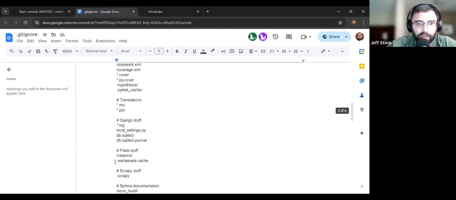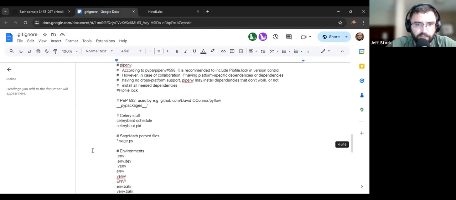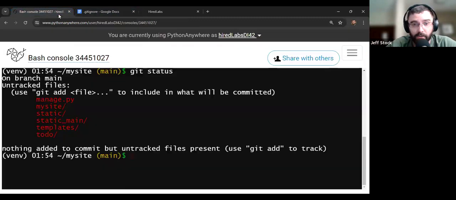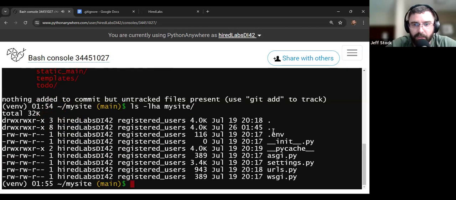There is a .env in here someplace that it is ignoring. So .env and the virtual environments and all these possible env things that might be in there should not be included. And we know that we have our ls -lha in our my site directory. There should be this .env file, right? And that's where we keep our environment variables. And we do not want to save that in version control. So it's in our .gitignore.